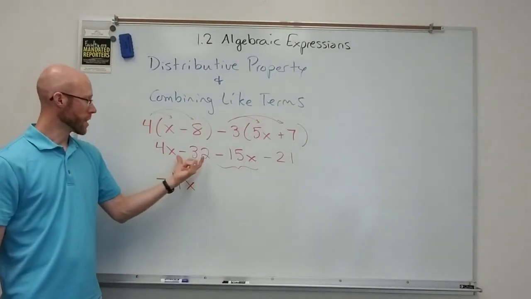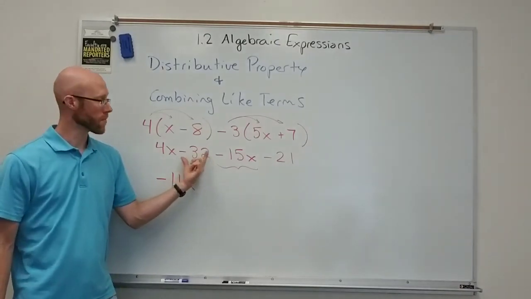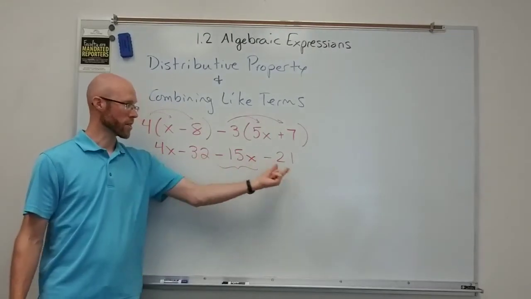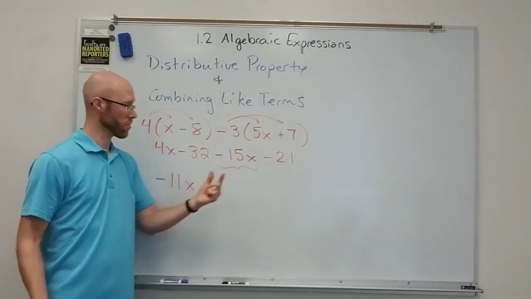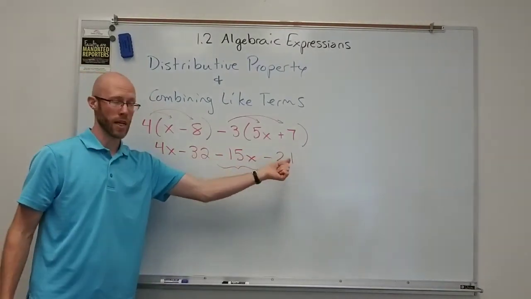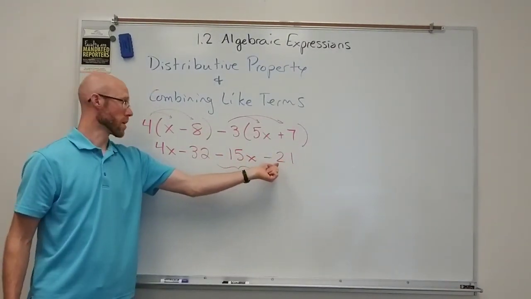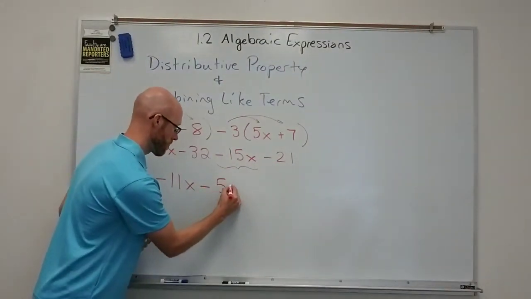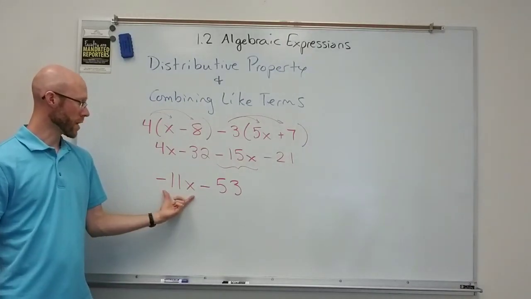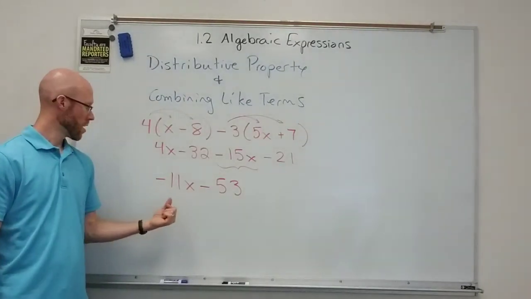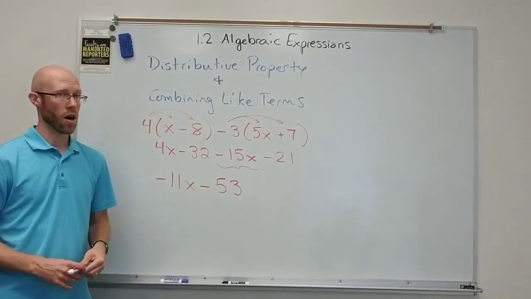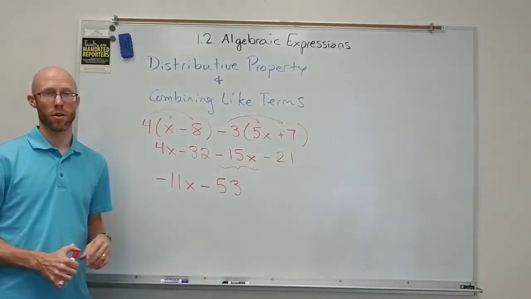Okay. And then if I have a negative 32 here, and I take 21 away, you're going more negative, you end up having to add the two numbers together and using the negative, right? So the sign from the larger number, because they're both negative, you add them together. So 32 and 21 should make 53. Okay. So final answer, negative 11x minus 53. And we cannot combine those terms because, again, they are unlike terms. They have different variable parts to them.